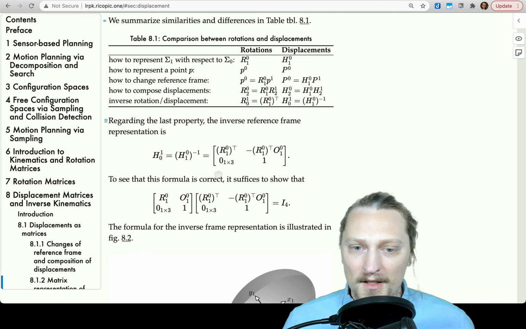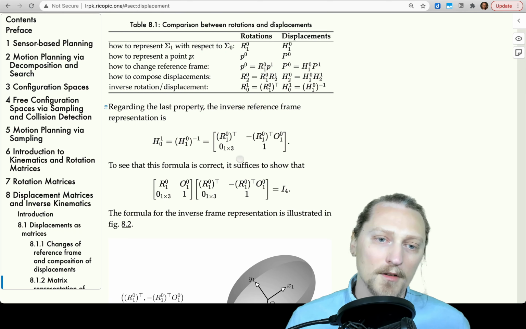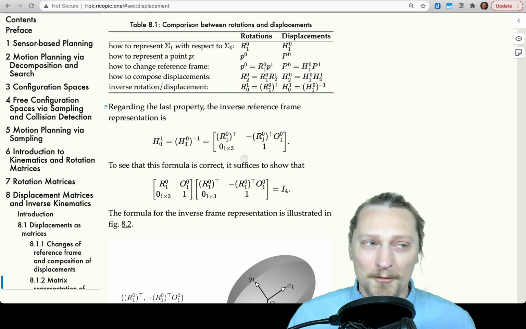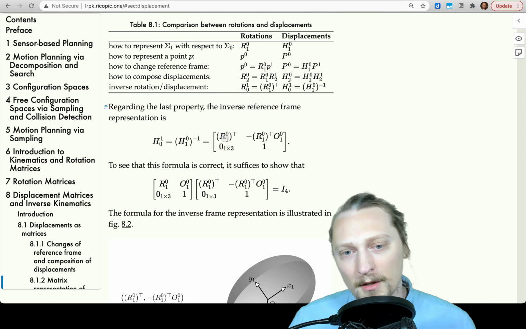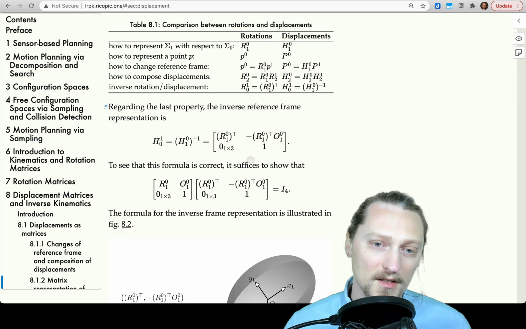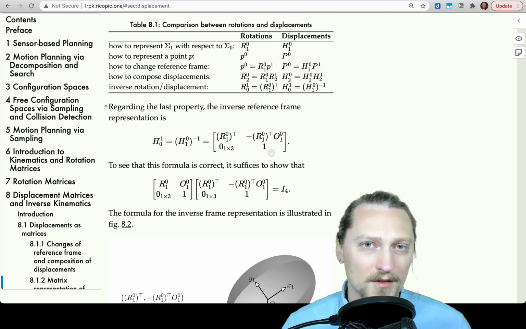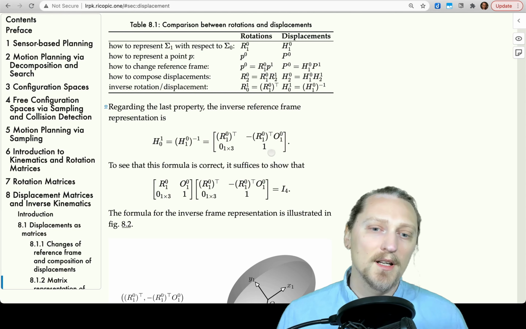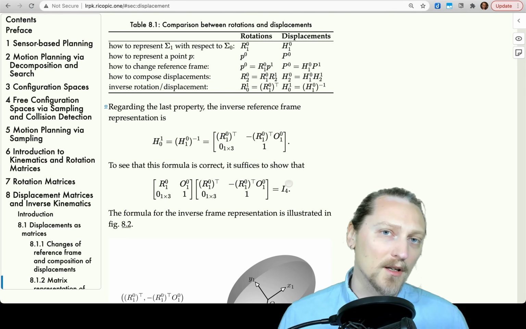To see that this formula is correct, it suffices to show that this is the case. You get the identity matrix. The inverse, of course, is defined as whatever you multiply the original matrix by returns the identity matrix. So this is something that you can verify, which means that you don't really have to take the entire matrix inverse. You can do this slightly simpler calculation with transposes. Okay, and that's obviously preferred, especially in a big symbolic matrix. The inverse is a little bit messy to calculate. So doing it like this is a lot more efficient and a lot less work.